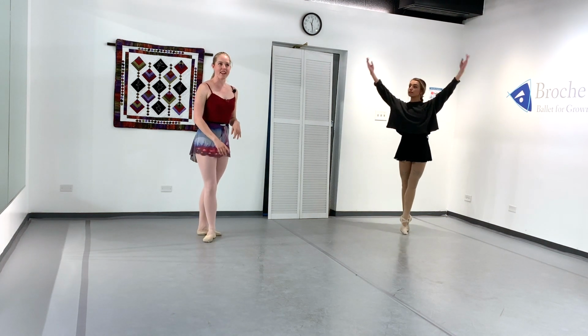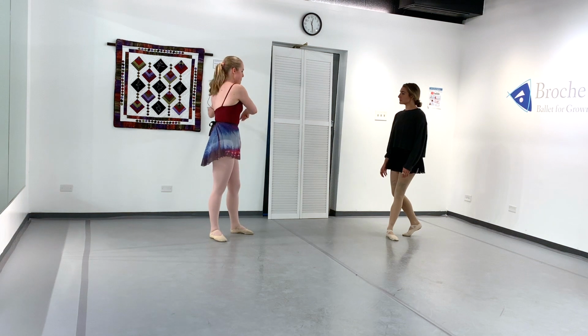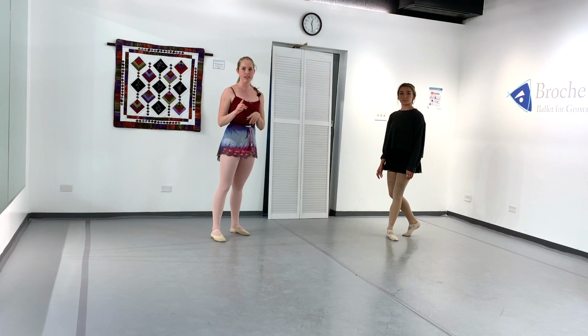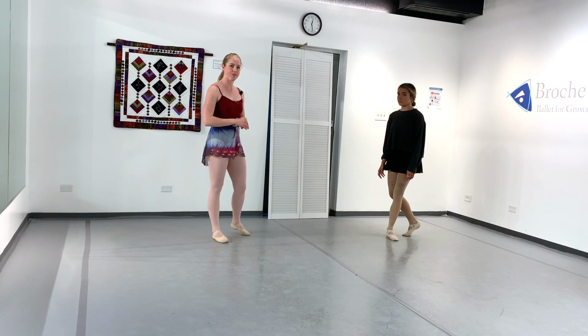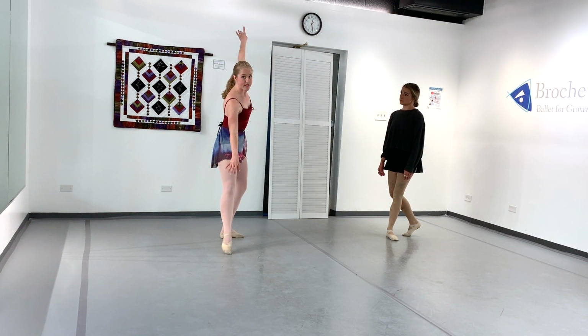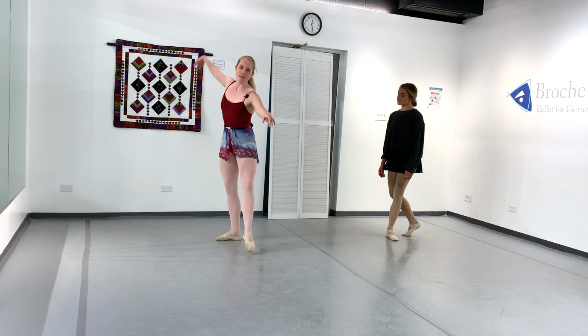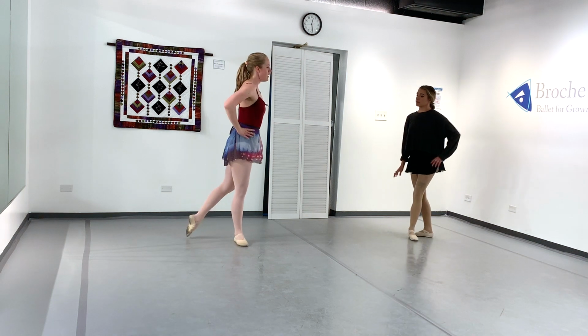Let's come down and try all of that again. So again, we've got 6 balancés starting towards the back of the room, then our soutenu, and then 6 more balancés to the front of the room, and then our soutenu. The first time, that soutenu starts facing each other, and the second time it's away from each other. Let's try that again. So here we go.